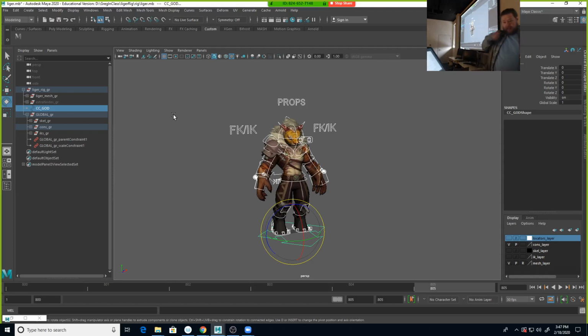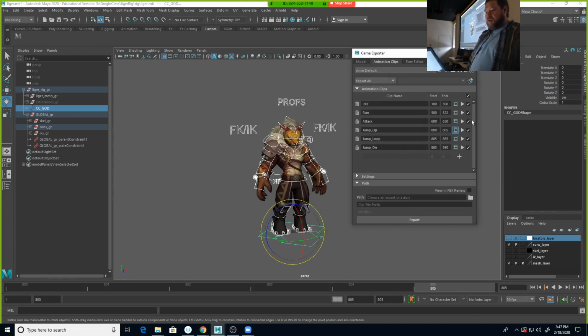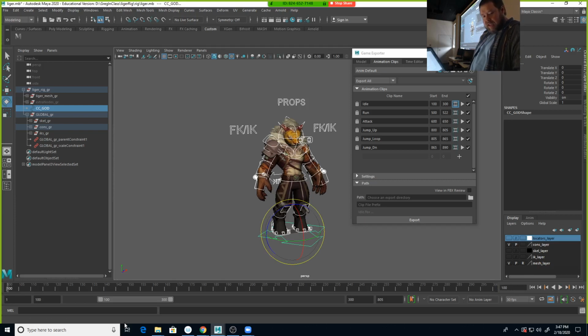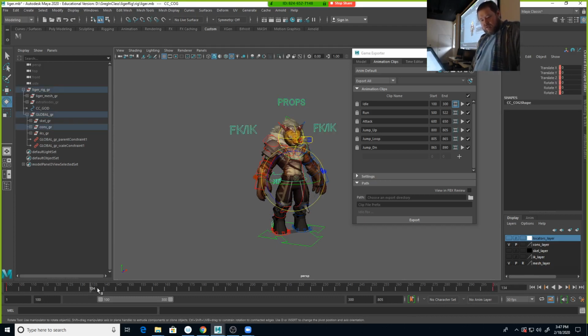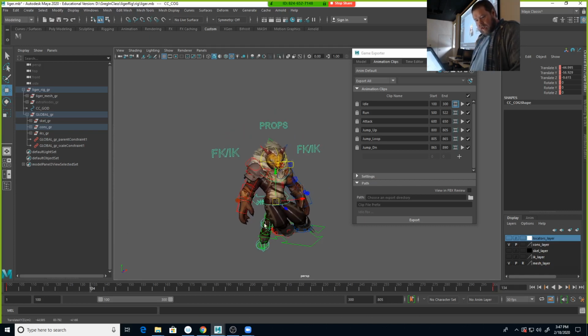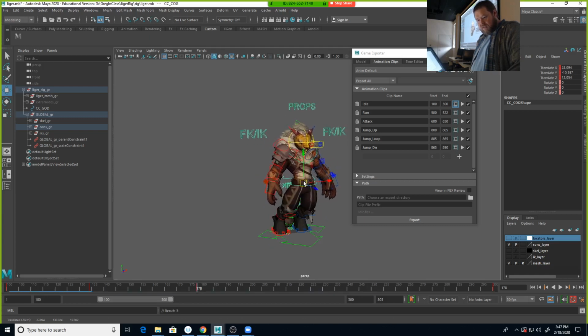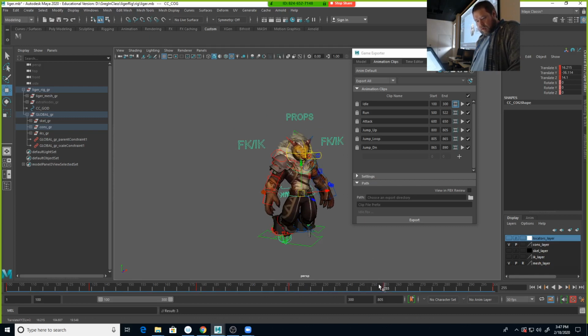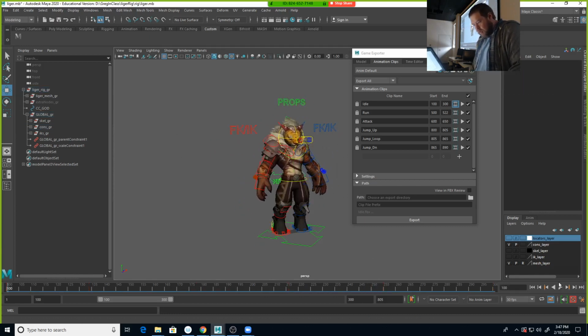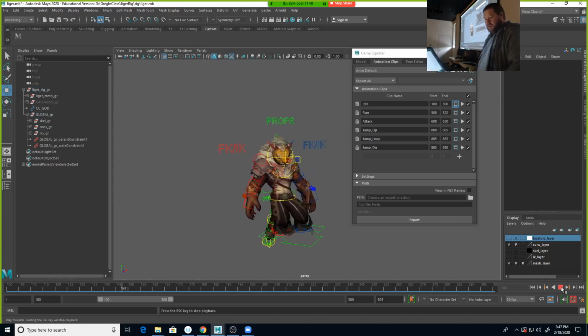so I have this button now where I can select everything. I have my game exporter. So I'm going to make my idle real quick. Here we go, go to idle. I'm going to set a keyframe at the beginning and the end just to sort of hold everything down. All right, and then my animation is going to be, let's do something crazy. Turn on auto key so I can set this. Y'all timing me? I think I can do this in 15 seconds. Okay, there we go. There's my idle. He's idling.